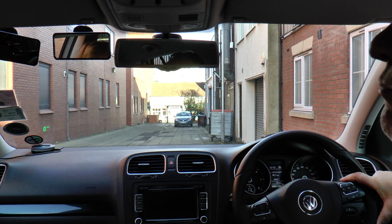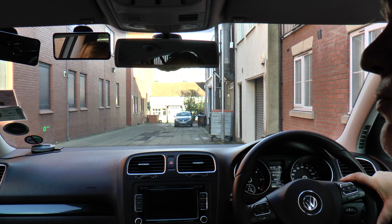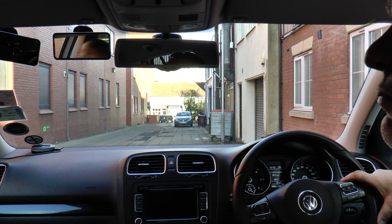And obviously the speed limit, if it's national, is the same as on the motorway. Or if they post it, it's going to be 50. And the dual carriageways around here, it starts off as a 50 and then goes down to a 40. The one down towards the airport goes down to 40 quite quickly.